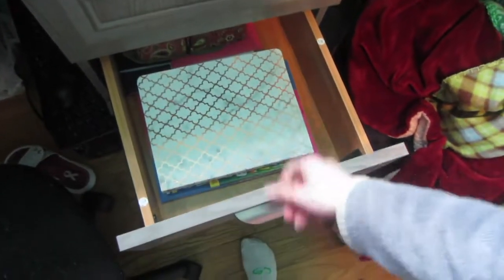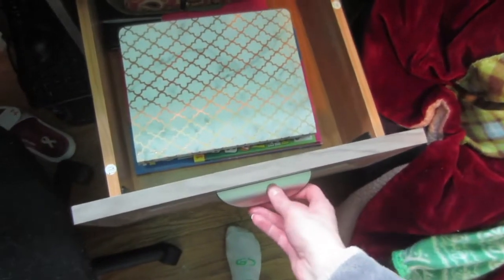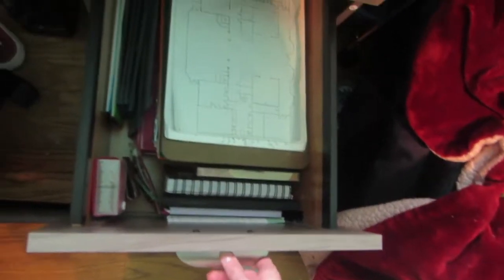This has honestly a lot of random stuff. I don't want to call it a junk drawer, but it's just a couple of random things I didn't really know where to put, so I put them in there. And then down in here, again, more stationery stuff. This is pretty much all brand new stuff or things I know I'm going to use, like Sharpies and pens, and also brand new journals and notebooks that I will use, but I just haven't started them yet for whatever reason.